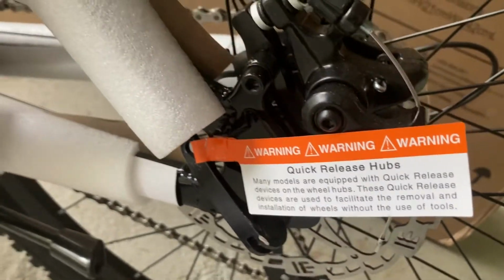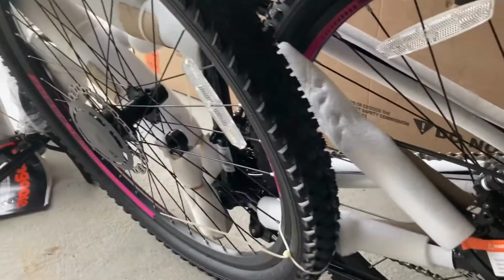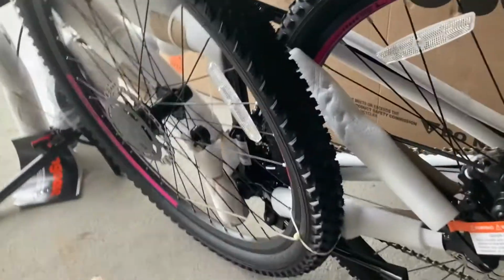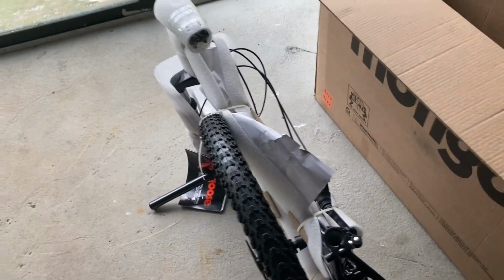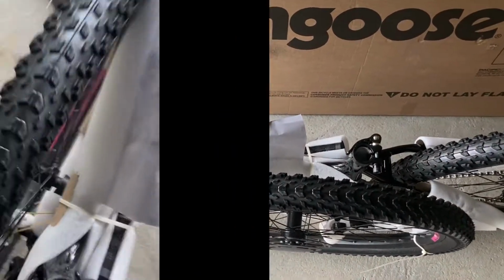You can see this bike in particular has the quick release hubs, and these are generally used to remove all of these different components such as the wheel without the use of tools. So that's useful. However, your bike may come with actual bolts where you need an Allen key to open that, so you can use that as well.